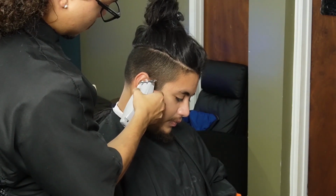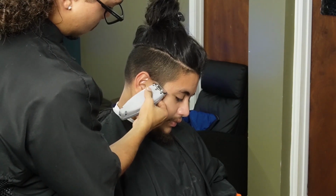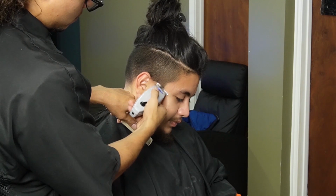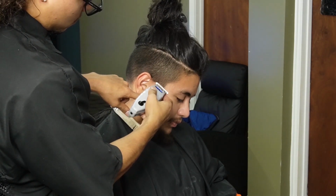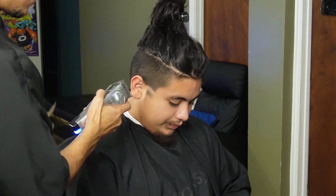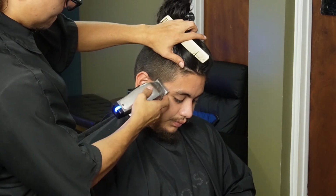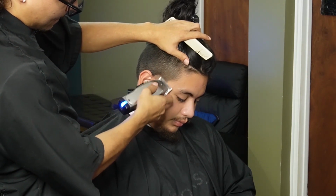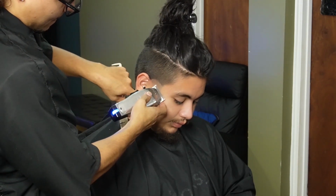Moving on to the side taper, we're using our Andis outliners to create our first guideline. Now we're using our lever halfway to create our second guideline. Remember, we're going to slightly close the lever all the way closed to help us erase that initial guideline.